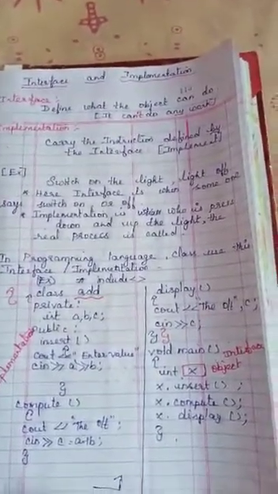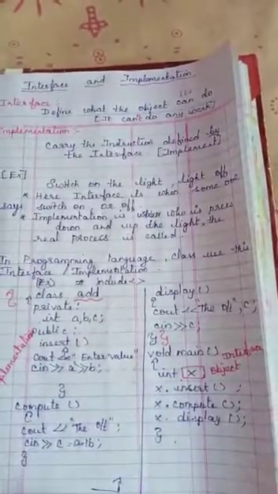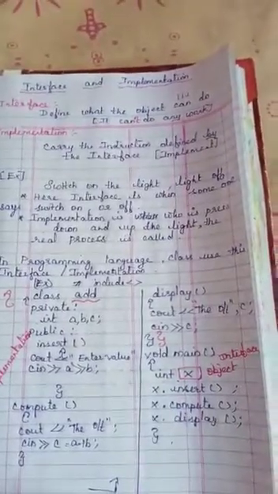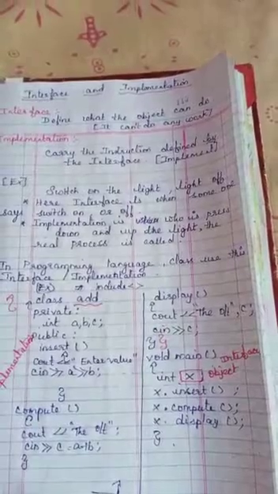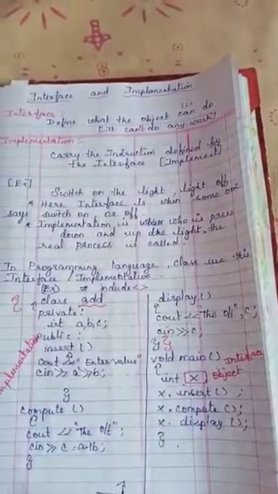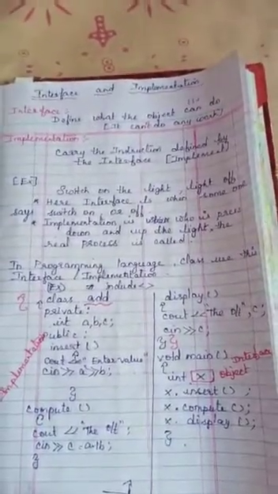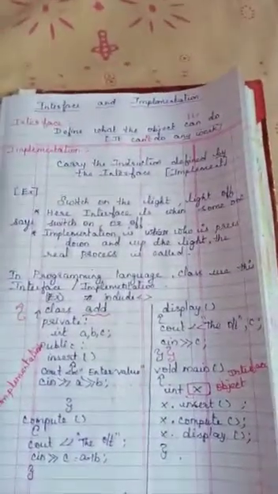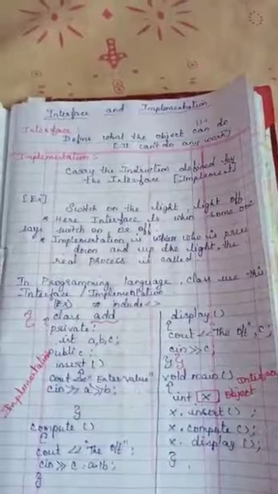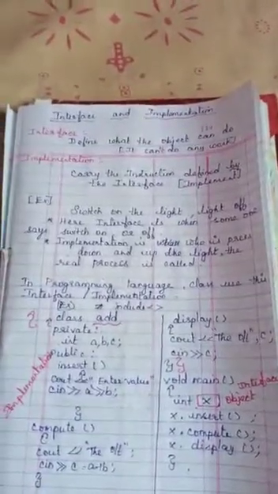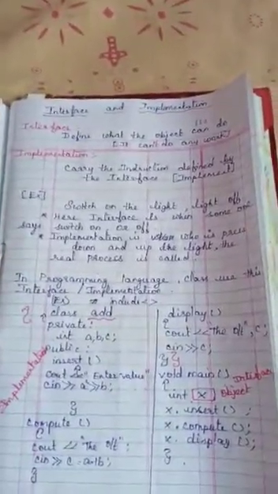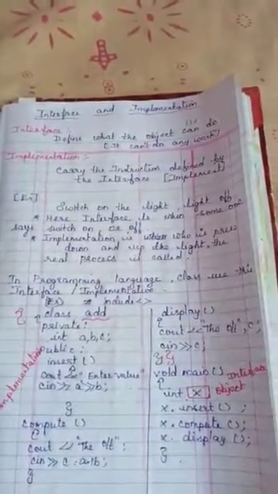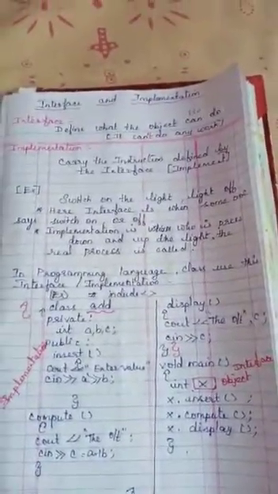For example, switching the light on and off. If someone says, can you please switch on and switch off, that is the interface process. But the one who actually does it perfectly, who is pressing the light down and pressing it up, the process that does that is called implementation. So now we can understand interface and implementation.